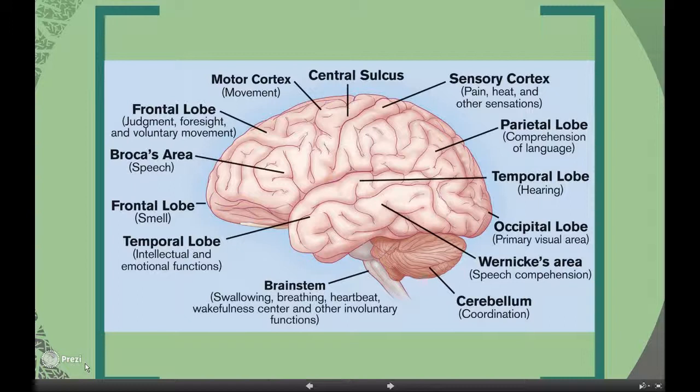Zombies clearly have a hard time with speech. It can't be determined whether the parietal lobe or Wernicke's area would be damaged, because we don't know for sure if a zombie would be able to comprehend language. We wouldn't know this because they would be unable to form words because of a damaged Broca's area. However, even if they could understand speech, they may be unable to act upon request due to an impaired frontal lobe. The sensory cortex would be completely damaged due to the fact that usually zombies, as seen in pop culture, don't seem fazed by sensory input, especially touch.